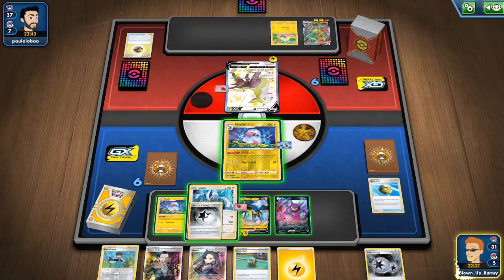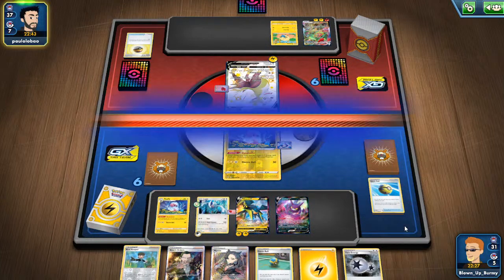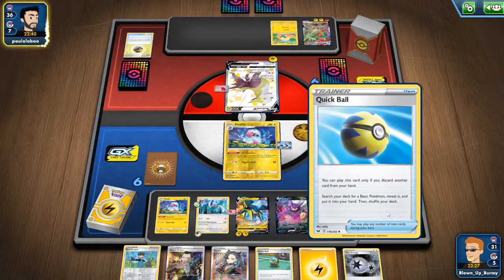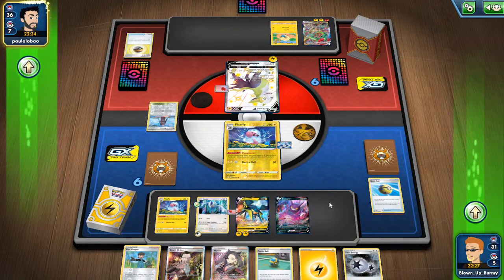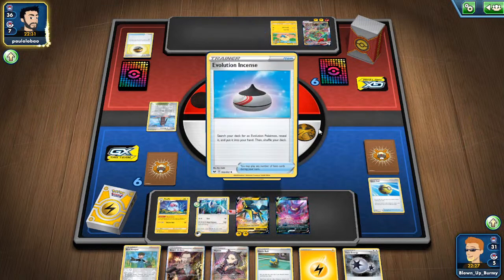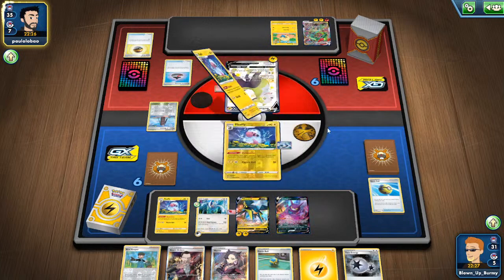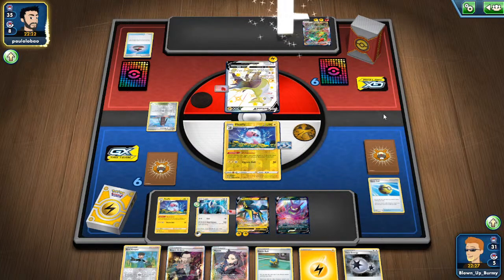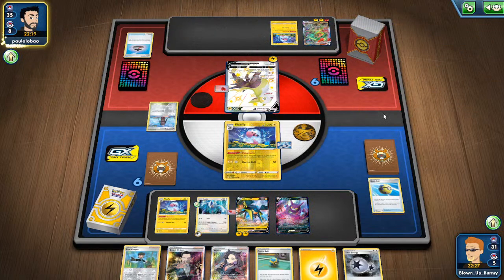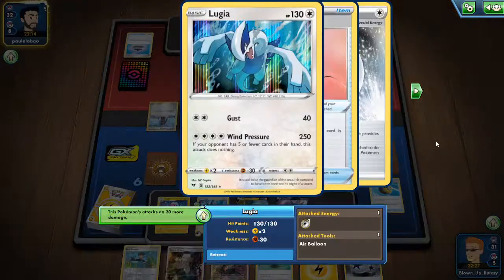So let's just attach this one and then pass the turn, because we got a Boss Order. If they kill our Flaaffy, we get to actually... They have an Air Balloon, because we can't do... Yeah, because they have an Air Balloon, we can't do anything. We should have just Bird Keeper our Crobat and then start from there. Don't really know what to do, actually. Oh, we should have Bird Keeper Lugia, actually.